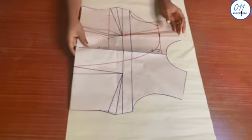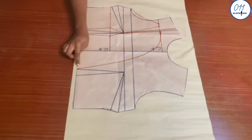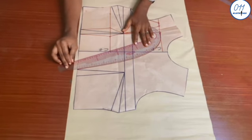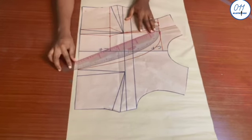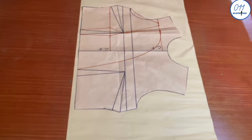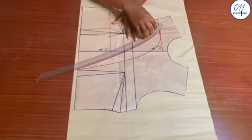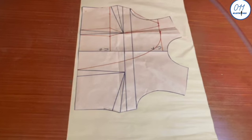When drawing this curve, which will be the overlap at the front of the dress, you have to be very careful, or else your outfit will be too revealing at the front. Different positions of the curve will give you different front neck depths. Different types of French curves can also drastically change the shape of the front neckline and also the front neck depth. A very important tip when placing your French curve is that where the curve intersects the middle center front line, that is how deep the front neckline will be when you finish making the outfit.